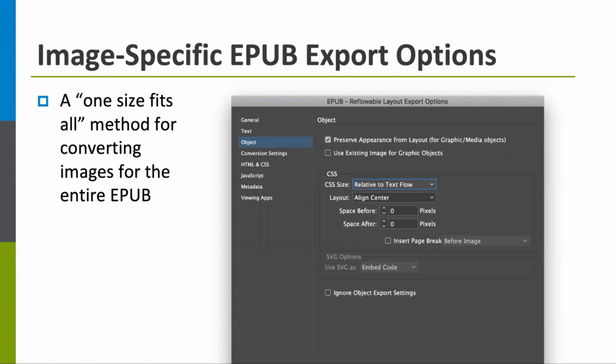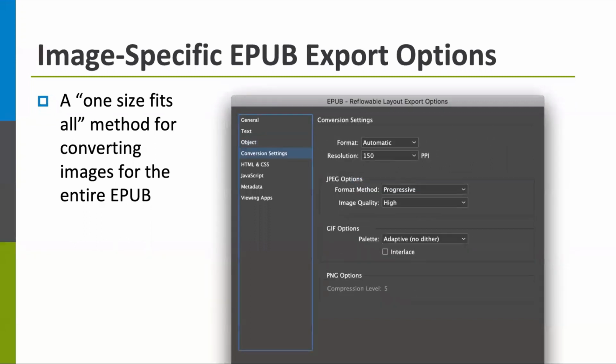Because you never know how large or small a device your book will be viewed on, this is my recommended setting. And although it's not checked by default, which is the way it should be, I just want to mention that the ignore object export settings box should never be checked. We'll talk about object export settings in a moment, but trust me, always leave that unchecked.